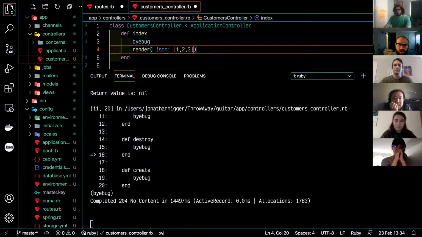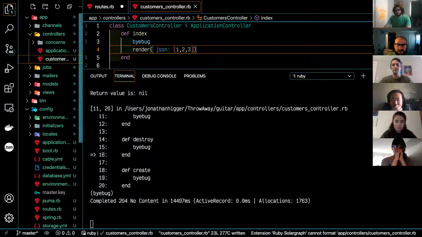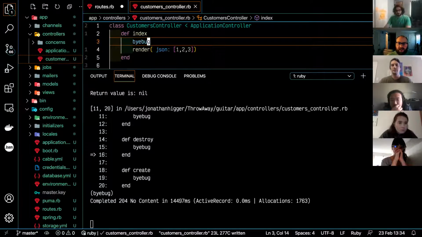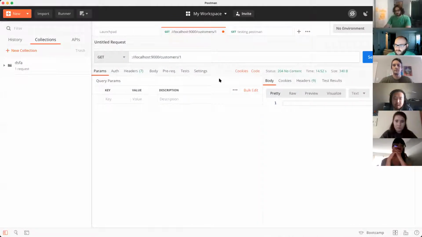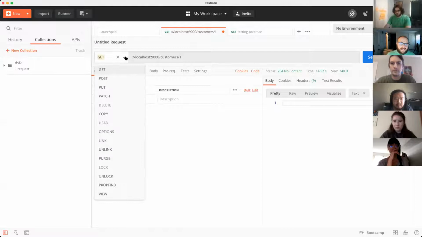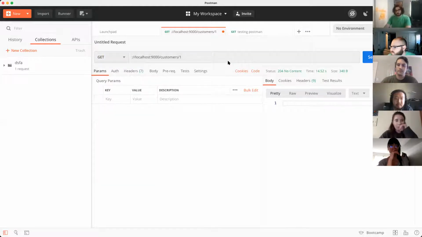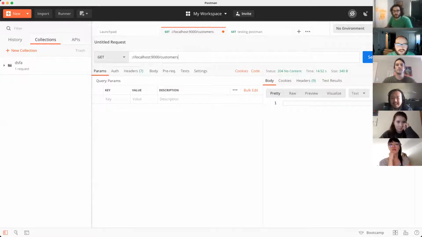So cool, I'm going to give that a save. This is just to give you an idea of the order in which things are occurring. And what HTTP verb do I use to hit the index action? Post? Nope, just kidding. It's a GET request. And the GET request can't have a /ID at the end of it. It has to be this endpoint with no slash. Make sense?